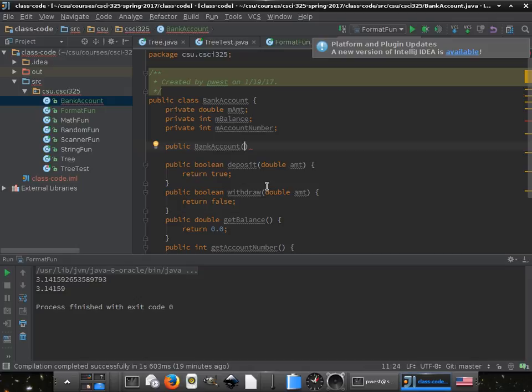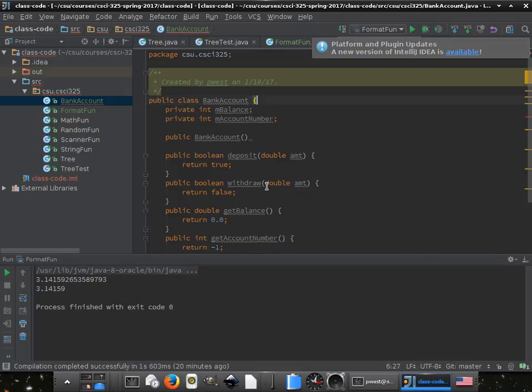Right. And I just realized amount and balance are the same thing. I don't know why I made them separate. So we're going to get rid of amount. Maybe you're depositing a certain amount. You're not depositing your balance. Right, but you're only going to affect the balance when you do your deposit and withdrawal. So balance and account number are the two things that are members.